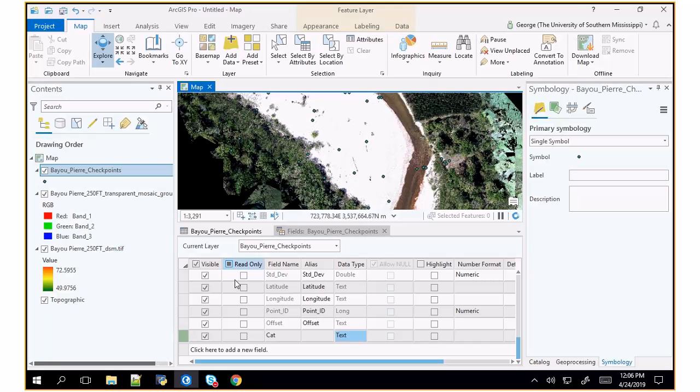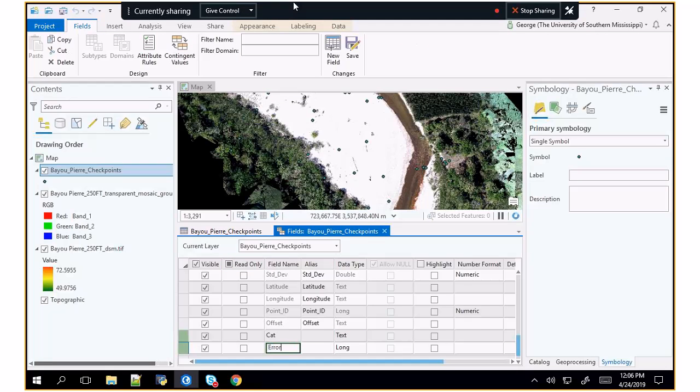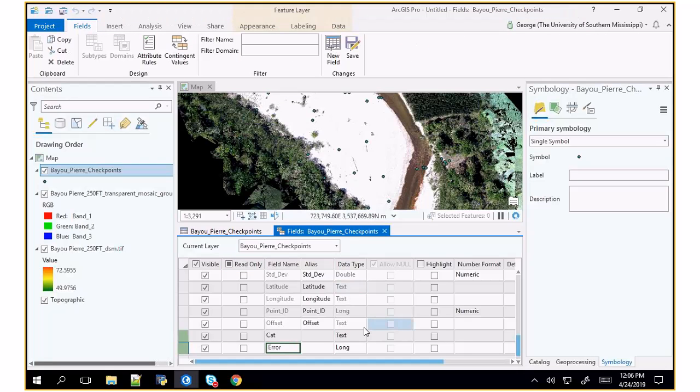Click here to add another new field, and then we're just going to have error as a field. This one's going to be a double precision, because I want to be able to store a number that's very precise. I guess technically it probably doesn't need to be a double precision number, because we can't hope that any of this is any better than the RMSE for the overall data set.